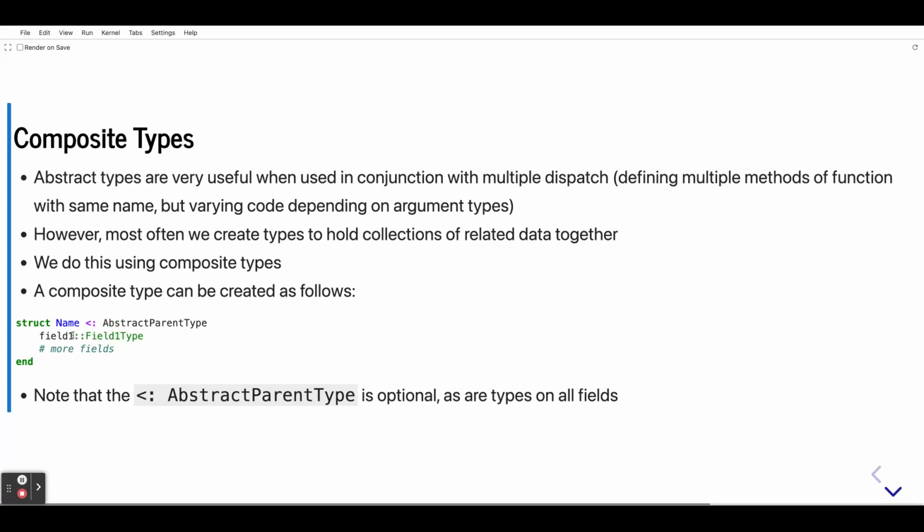In general, it's best to use either a primitive or composite type here, because if we were to put, say, the abstract type integer, that would make our struct a little bit more flexible, but every time we accessed field 1 while our program is running, Julia would have to generate code that checks, well, what type of integer am I? So putting abstract types here is not super compiler friendly, but it is flexible. Maybe we would use that in cases where it's not a performance critical part of our code.